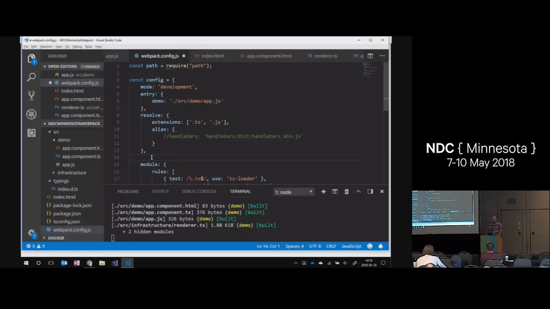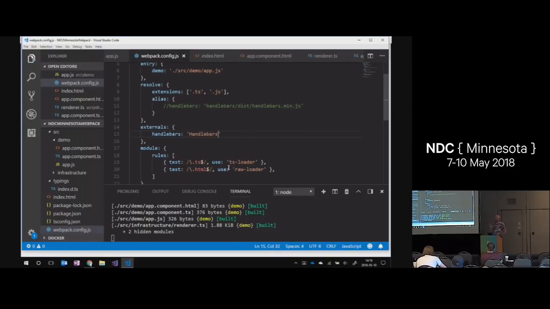Instead, I'm going to go down here and say externals. And in externals, I'm going to say handlebars. This says that if you see an import of handlebars, don't touch it. I'll make sure that it's available. And when it's available, the handlebars variable is going to be available on the page as well. So the handlebars in lowercase is if you see this import, don't touch it. And the string thing on the other side is this is what's going to be available. So if anybody tries to use the variable handlebars, that's fine.